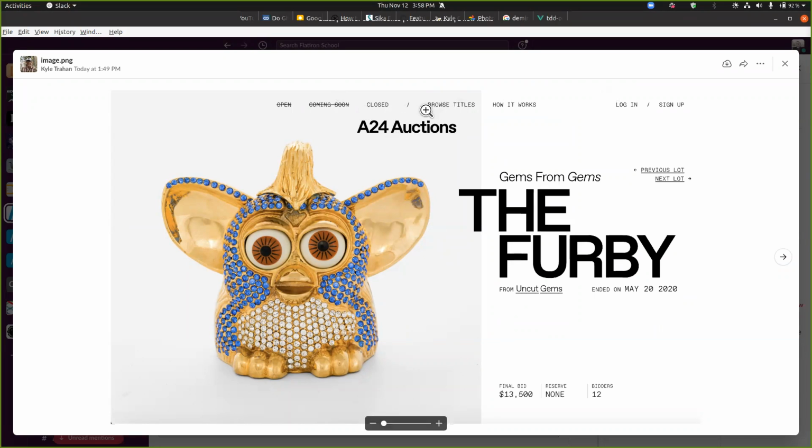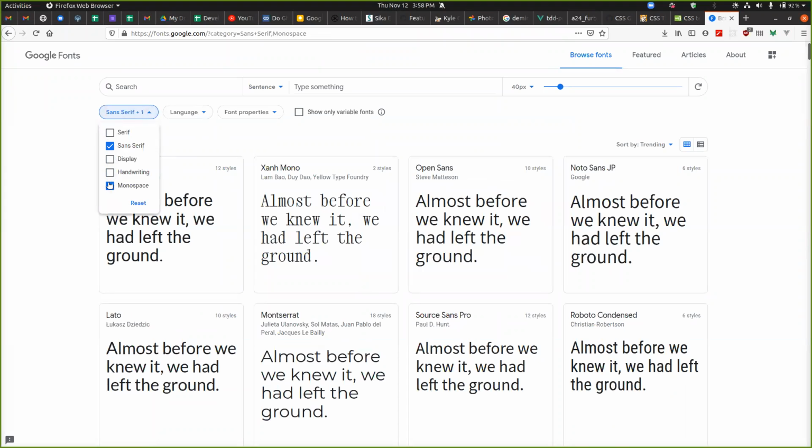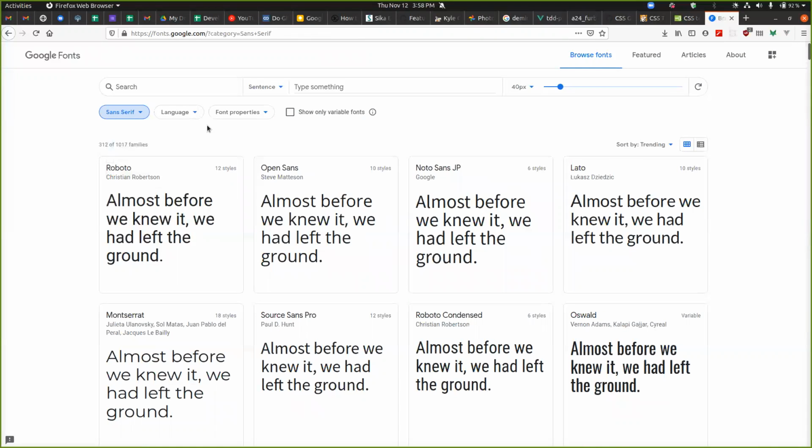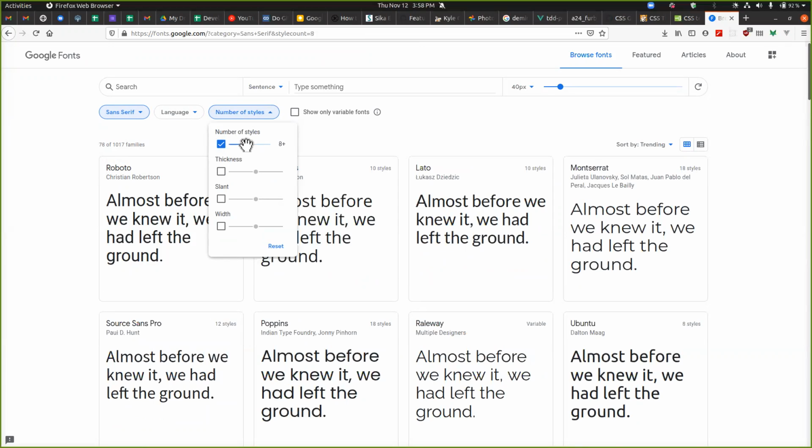And then whatever that typeface is, which I don't feel like is the same thing, it's also a sans serif. So we can narrow this down substantially. I'm going to go with things that have a pretty fair number of styles on them. Maybe Roboto.